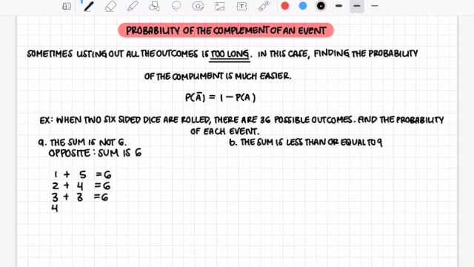Let's say you roll a 4, that means that you would have to roll a 2 on the second die so that you get 6. And then the last one would be if you roll a 5 and then you roll a 1 on the next one, you get a 6.